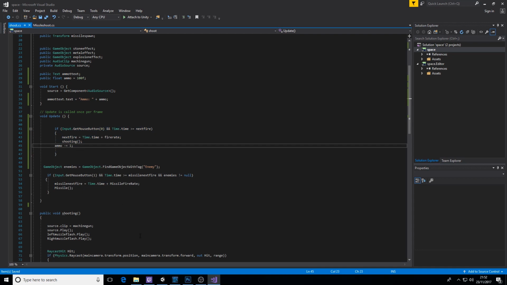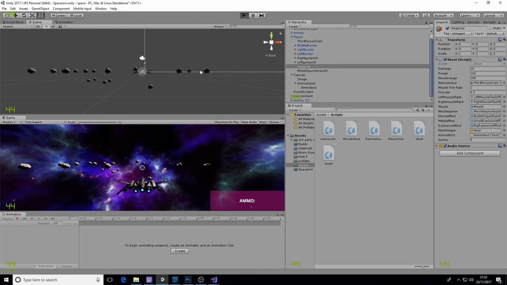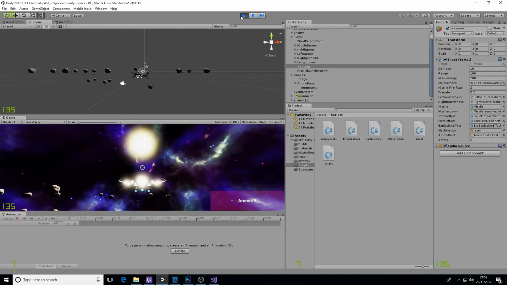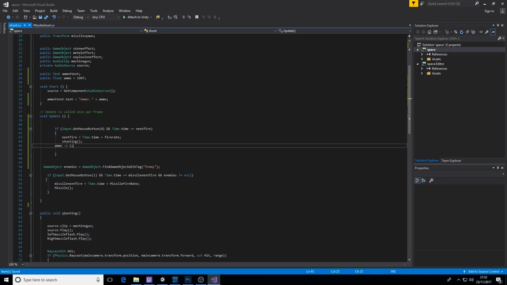Now just to check that works, go back into Unity, click play, and you can see in the inspector, it's not going to display on here, which I'll explain in a second, it will subtract 1 off the ammo variable on the right. So every time I left click, it goes down by 1. But of course, the text field isn't updating because we are not calling ammoText.text in the Update method. It's always in the Start method.